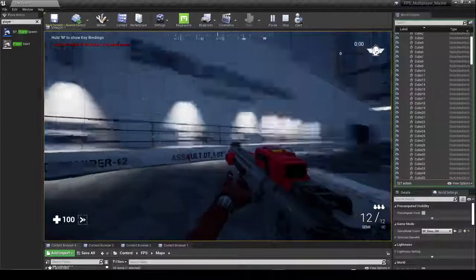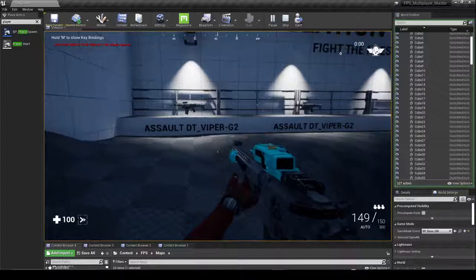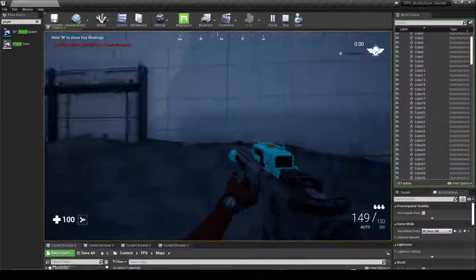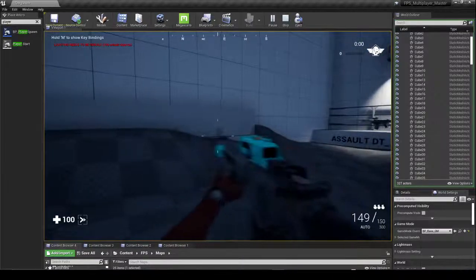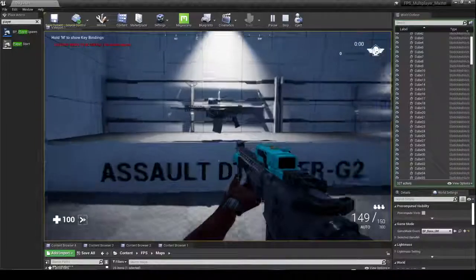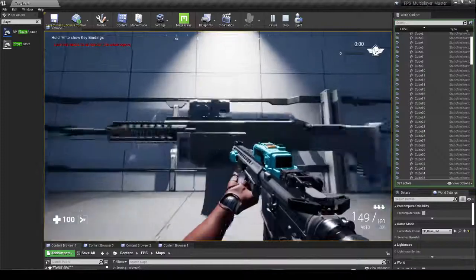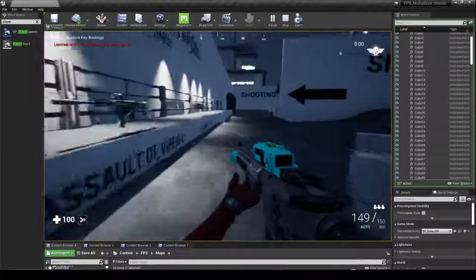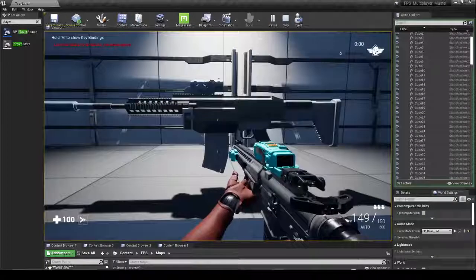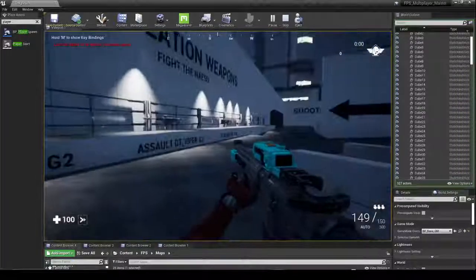So I just want to show you guys all the simulation weapons that you will have when you have the pickups for these. Besides the AR-15 and the SCAR, you will be able to earn the Assault DT Viper G2. This is a very powerful assault tactical rifle, and it does come with a scope, and you can change this to a sniper that becomes the DT Viper G2. The blockout is done.